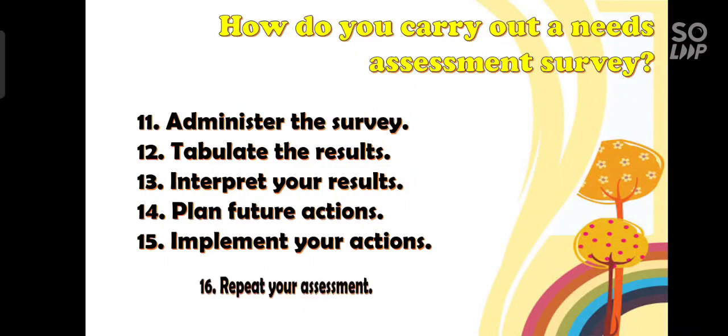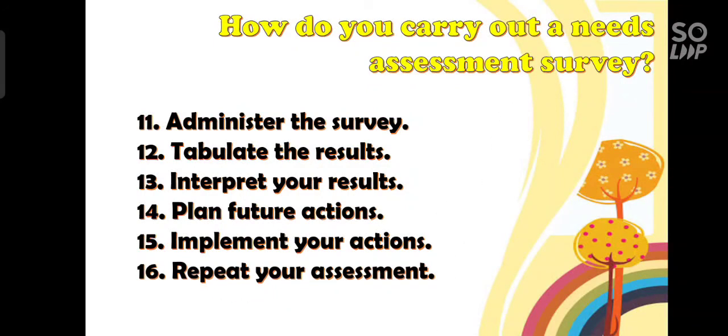And lastly, we have to repeat your assessment at regular intervals. Just as it makes sense to see a doctor once a year or so for a checkup, even if you're young and healthy, it makes sense to revisit community needs as well. Community needs can change. You want to be sure you know if, when, how, and why they do. For needs assessment is really an ongoing process, just like community action itself.